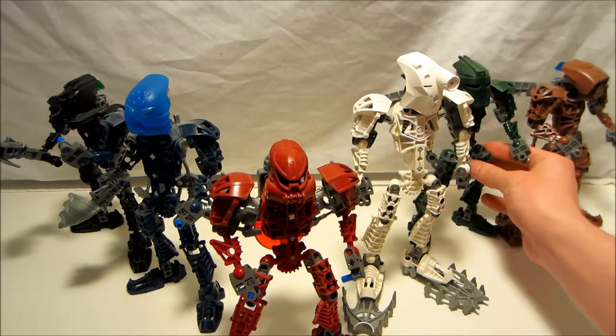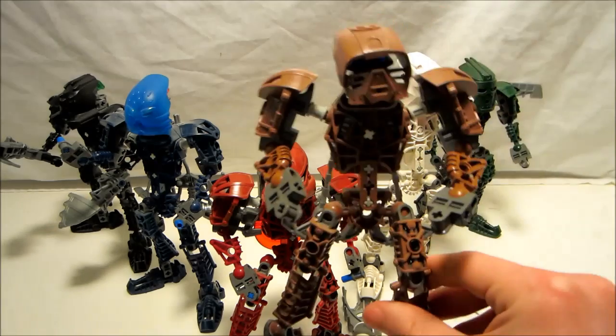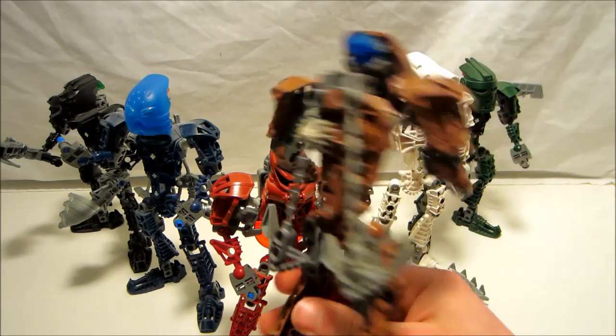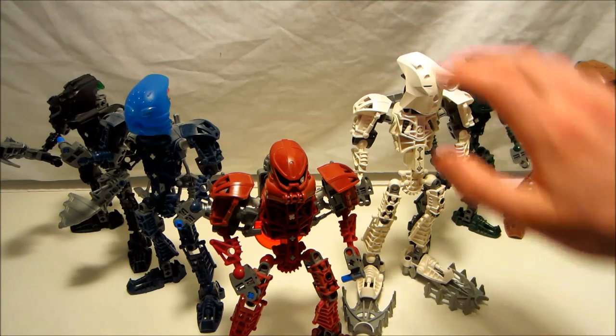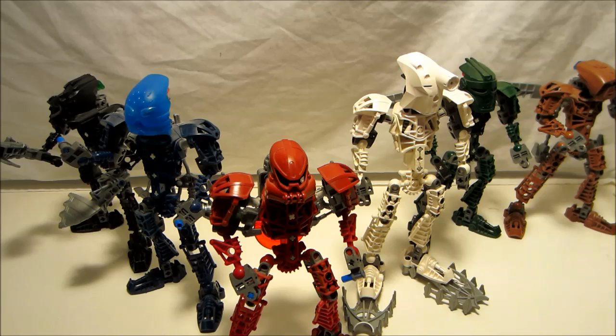And finally, poor Nokama here. Just storage. That's kind of a shame. But that's great though, even though it's just storage. All of these guys have dual function weapons. They all do something. They probably showed up in the story in one way or another. So that's great. You can reimagine the story with using these dual purposes. So honestly, that about says it all.